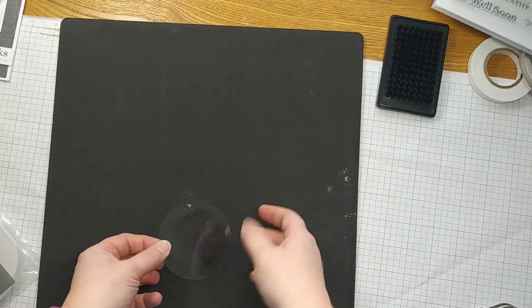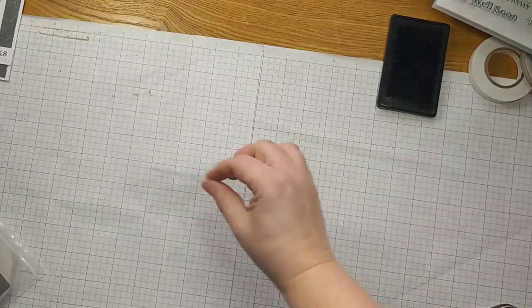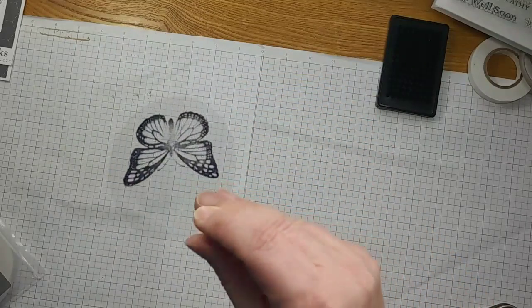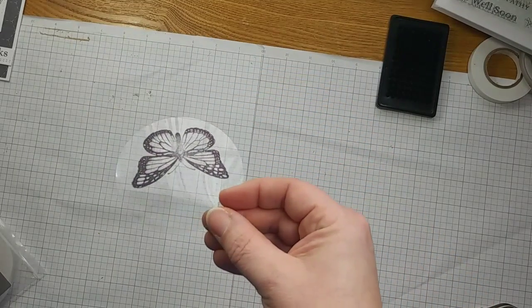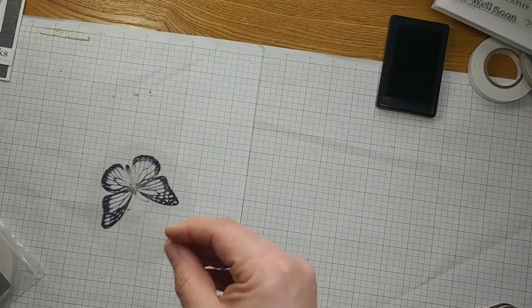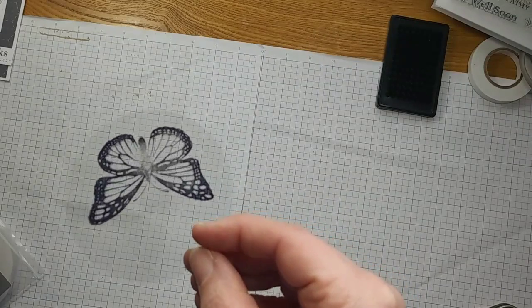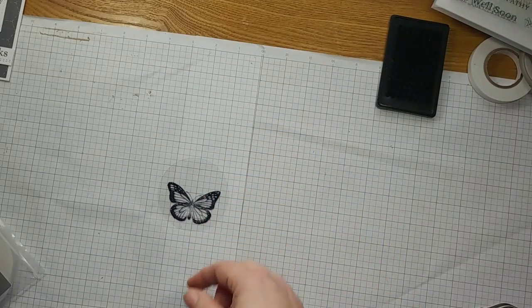Okay, the last comment I said when I was heating it was, I don't want to turn this into shrinky dink material. So now we are going to color on the back side. This was sort of like embossing. It went from shiny to dull, where embossing goes from dull to shiny, to make sure that it was dry. The body didn't stamp perfectly, but we can fix that when we're coloring. So I'm putting the ink side down.